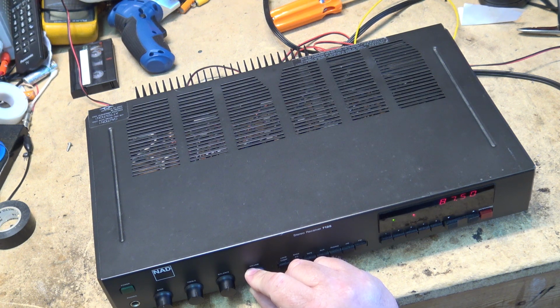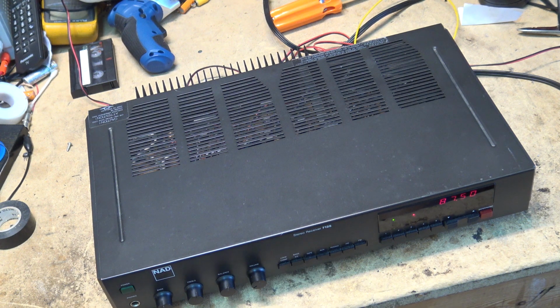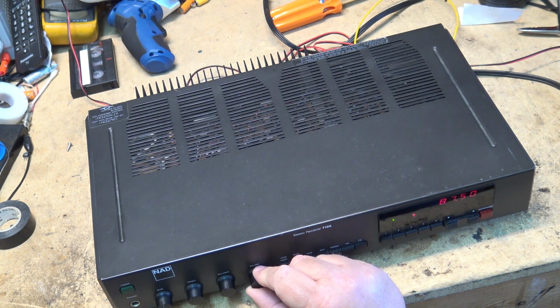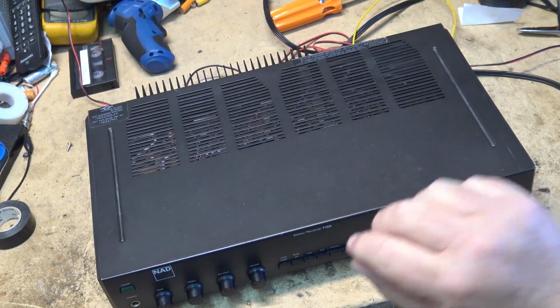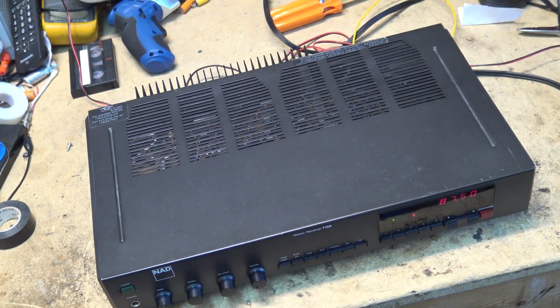I know you guys want to see this thing inside, and so do I. I'm going to clean up these switches anyway. And I was hoping there'd be something wrong with it, but I was told it had no sound. That's why it was given to me, because it had no sound. I think it's an incompetent user.